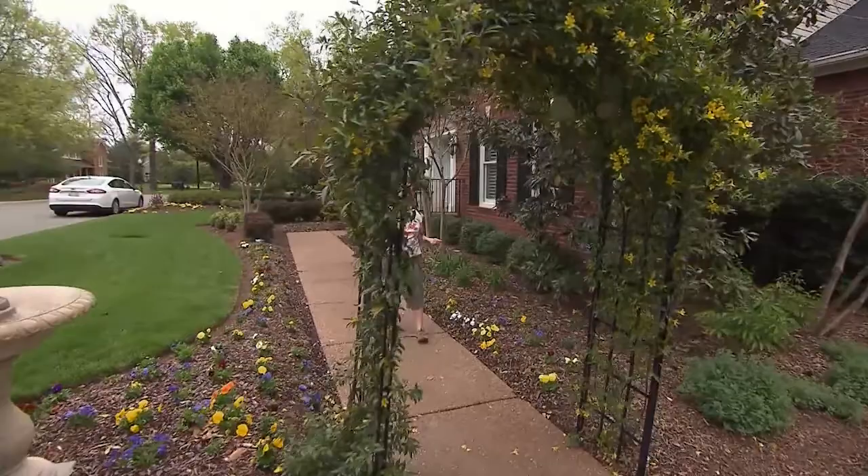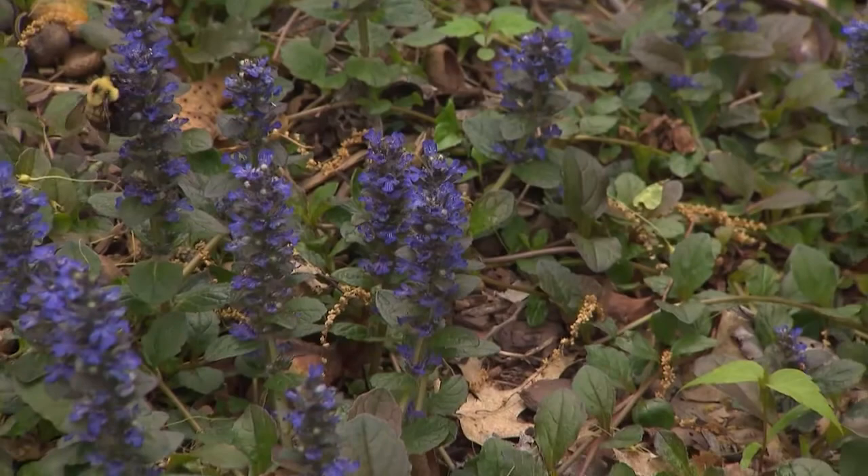Ants, termites, roaches! What are we going to do about them but still protect all of our bees and ladybugs and praying mantis? Well, I think I'm going to talk to a professional and find out what's what. Some of our insects are great, but sometimes they want to crawl in the house and cause damage, so I'm here with Greg McCauley with Orkin to find out more about what we need to worry about and what we can do to prevent problems.